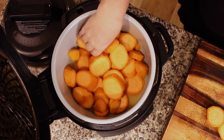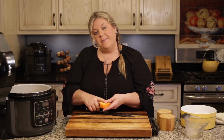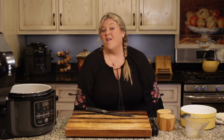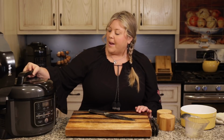All right, so now if you didn't want your wheels this big in your casserole and you wanted to keep them in slices, you could also cut them in half or cut them in quarters, but they're gonna cook a little bit quicker, so you might even take that pressure cook time down from like 5 minutes to maybe even 4 minutes, and then check on it. Again, I haven't tested it that way, so I'm not positive about the time.